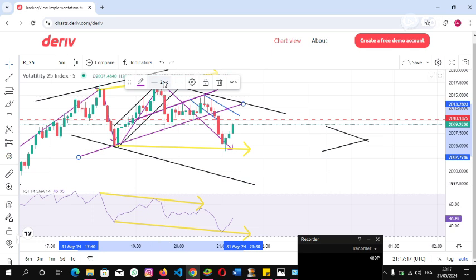So I had this major channel here and another small channel. So I was waiting for price to pop out of the small channel first and then break the major channel. Once that happened, I immediately took my entry here. I took my sell here, and as a scalper, I'm targeting a few pips. So I took these 2 candles and I exited the trade. You can do this repeatedly the whole day.